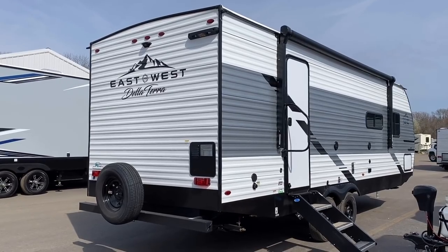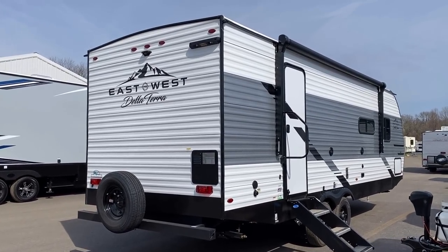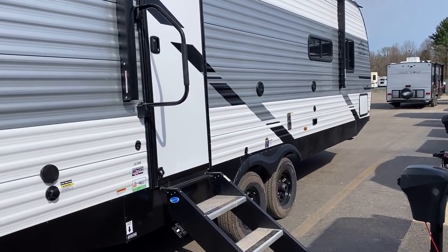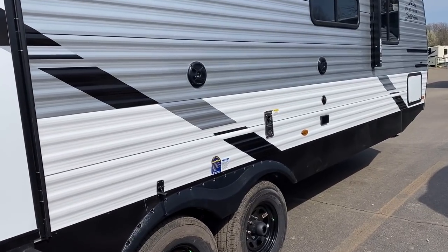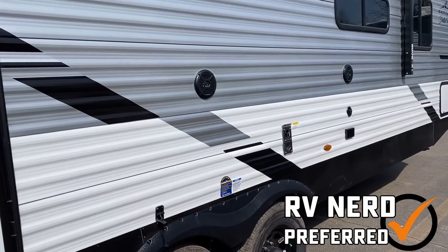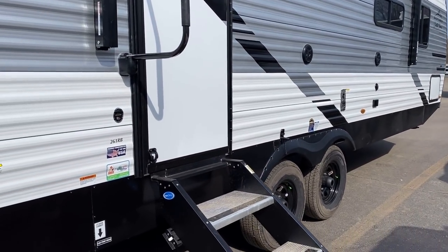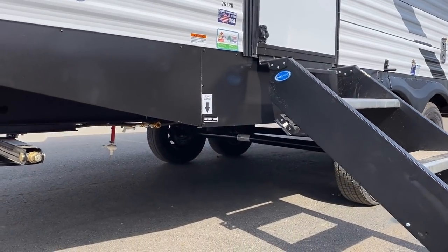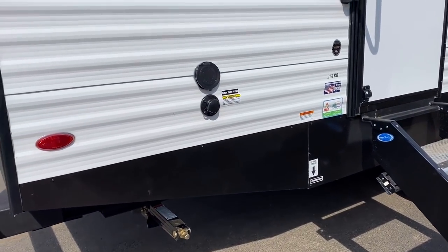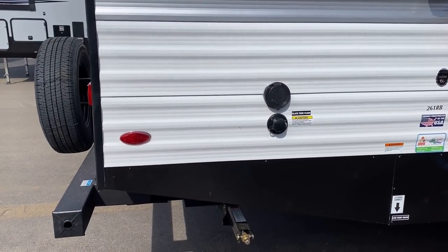Outside here, I do wish the power awning was just a wee bit longer, but there are a couple of things I do really like also. How often do you hear me gripe about the speakers being mounted too high? Well, these are mounted at about chest level, so you're not blowing away the neighbors. Also down below over here, we have a propane cooker hookup so you can do some grilling and chilling, a black tank flush over here — I'd prefer it on the other side of the RV, but that's the most direct route to the black holding tank.